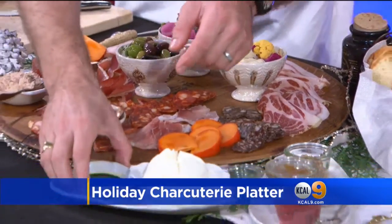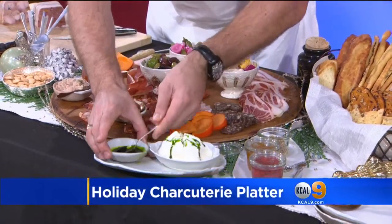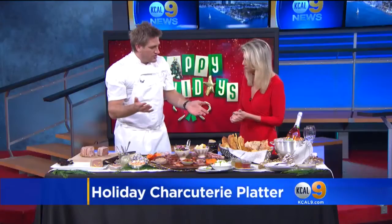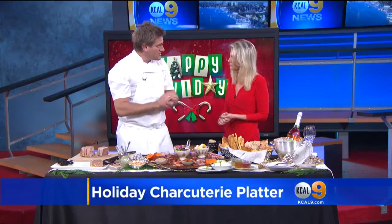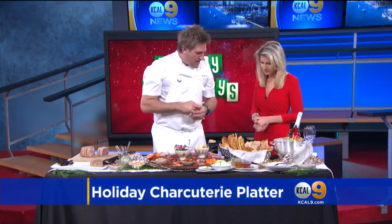If you want to serve a soft cheese, I've got a little burrata here with a little basil oil that I'm going to drizzle over the top. That's so pretty! Even smoked salmon — you can put some cured fish and things like that onto a charcuterie board. And bread, crackers — again, you want a nice selection, a good variety.